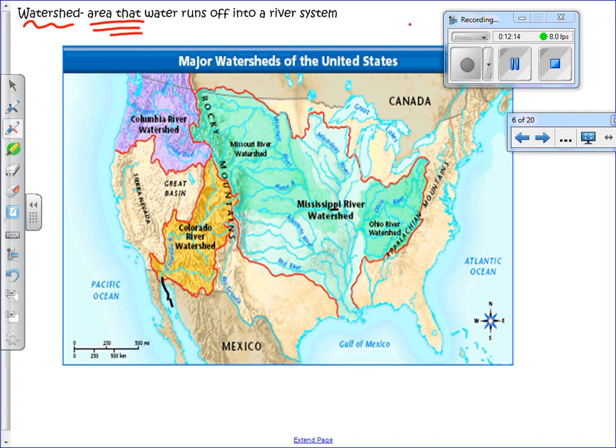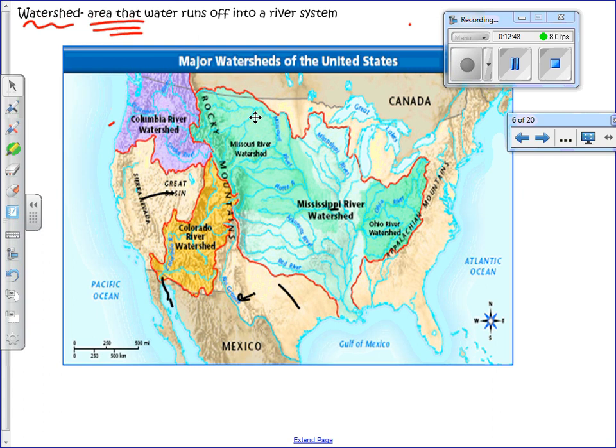If you look at the United States, here are the three major watersheds: the Colorado River watershed, the Missouri, Mississippi, Ohio, all drain into the Mississippi, and then the Columbia River watershed. So you can see these major ones. Well, you see Texas here, and this dry area here is really quite dry, and they don't show them as being part of any river basin. So I don't know if there's smaller ones. You got the Rio Grande here, which I imagine this might be draining into. I don't know.